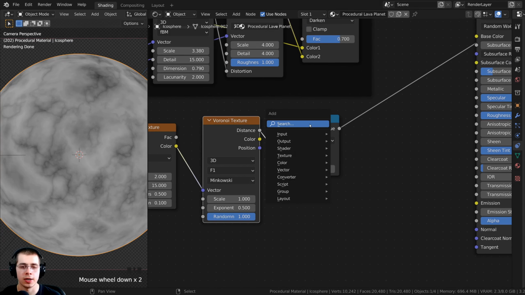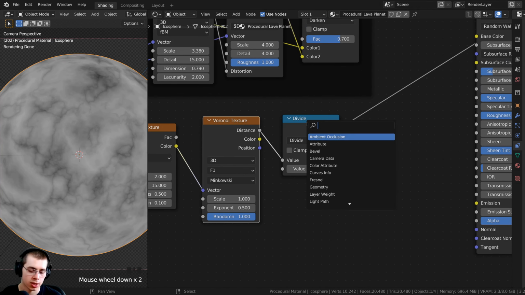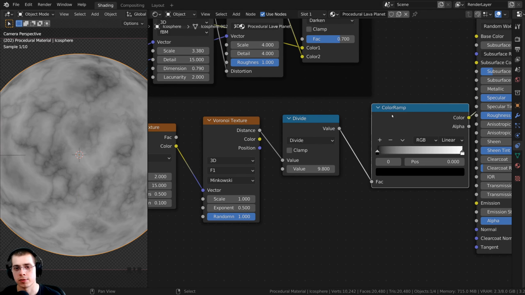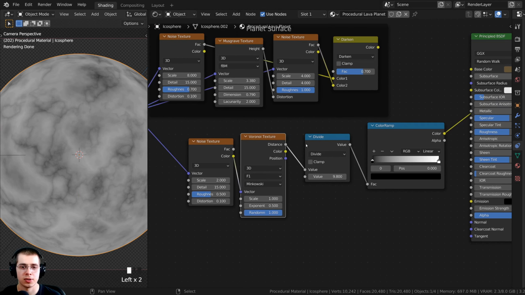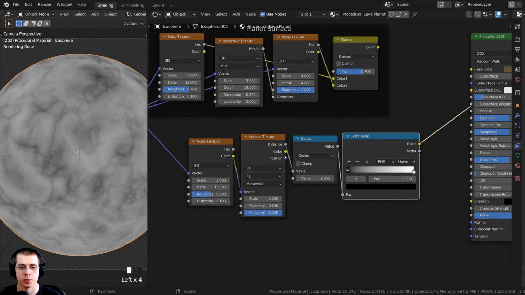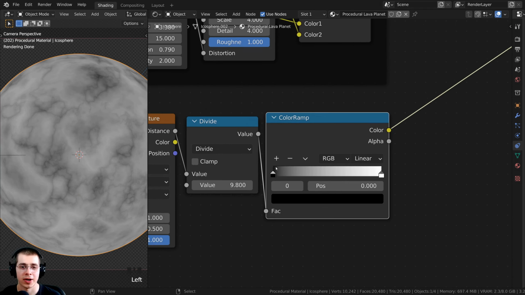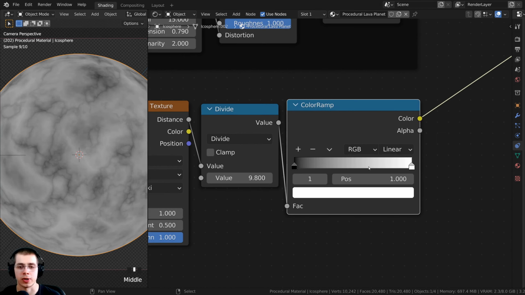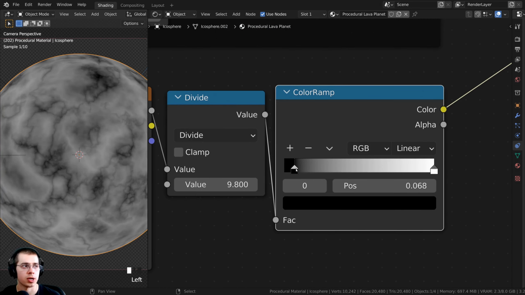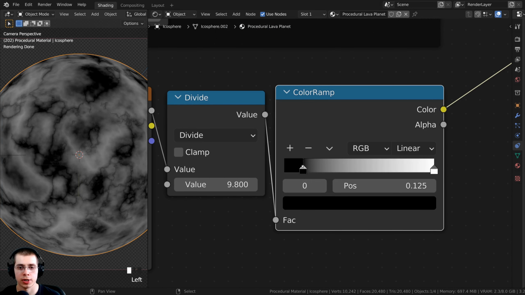So I'm going to press Shift A. Let's go here to the search, and I'm going to search for a color ramp, and we're going to drop the color ramp right here after the divide. So I can then click and drag, and I can just bring these over to kind of squish these together and kind of compact them a little bit better. Maybe bring this back. All right, so I can now play around with these color ramp values, and that's going to make it more contrasty. So I'm going to drag this out, and I'm going to bring out this tab and kind of bring it to here.